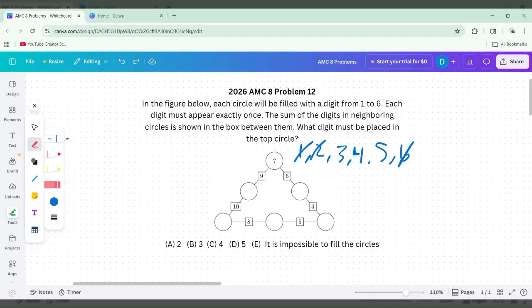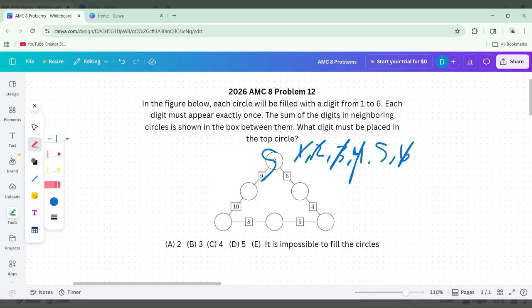Now we can test 3. So if 3 was right here, 6 would be right here, and 3 would be right here because the middle number is 6. So 6 is the sum of 3 plus 3. And we can't do that because 3 is used twice, and each digit is only used once. So we can eliminate the answer choice 3. Now it's between 4 and 5. We just tested 2 scenarios. So 4, 5, 2. That means 2 would have to be used here as well. That won't work because 2 is again used twice. Okay, so the only answer that would work would be 5.